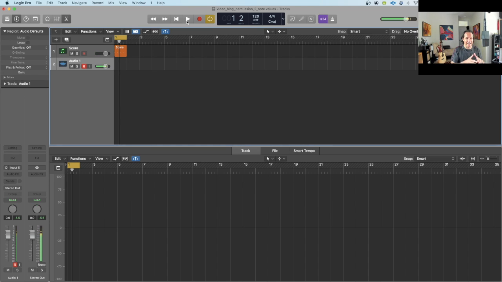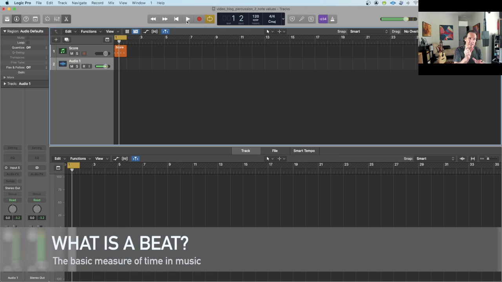So the beat is not to be confused with a drummer's beat or making beats. It's not about the actual sound we hear. The beat in this context is a measurement of time. It's literally just like a clock. I mean, really, the beat in this context is like the clock. It's a measurement of time.